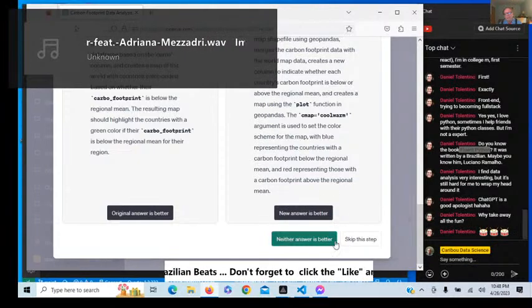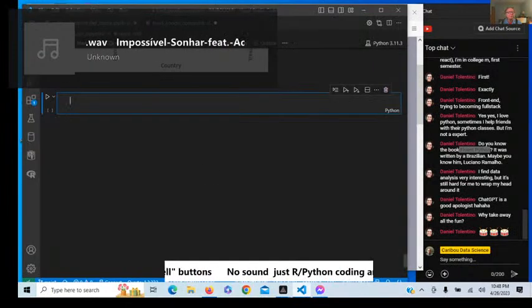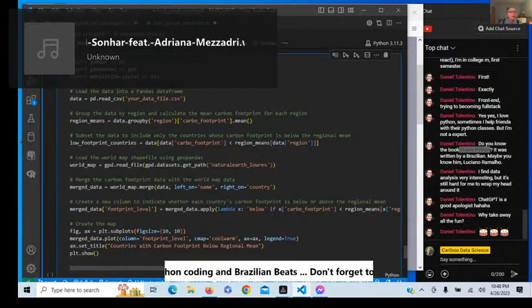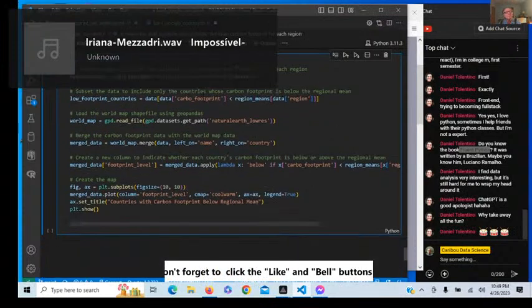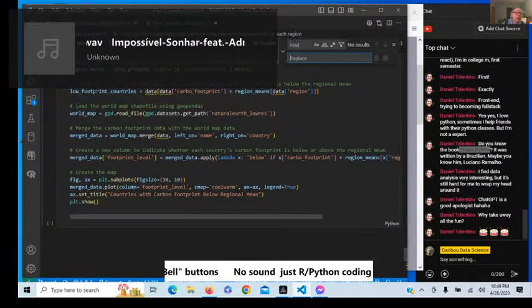So now it's asking me which code's better, because this was the original code. Here's the answer. Let's get rid of this. Edit. Replace. So let's replace data.